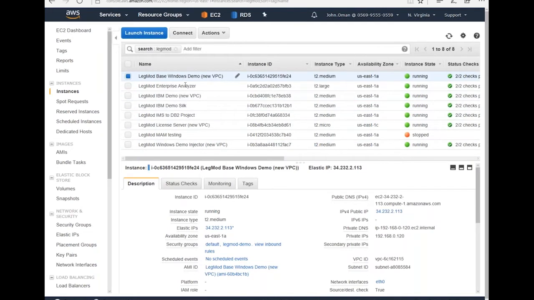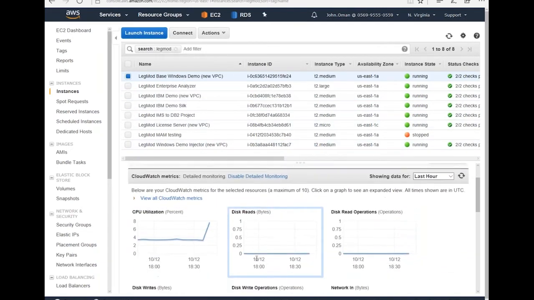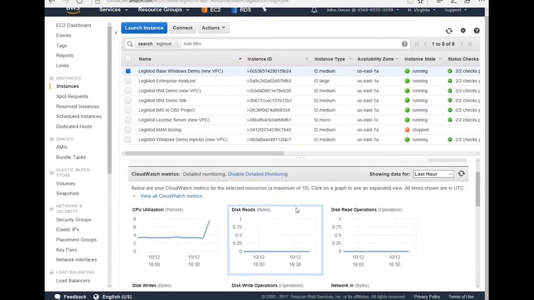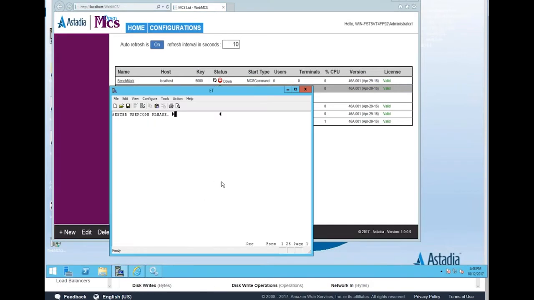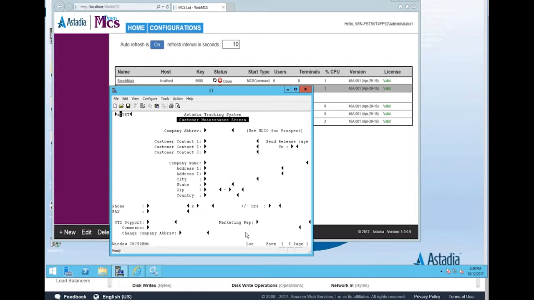Anyway, back to our little demo here, we're going to start up our T27, and it's logging into our MCS, and it brings up the same machine. It is different in that it shows we put the host name here. So it shows basically the same screen, and the same updates can happen. I can go up and do an add customer of test. Anyway, so we added a customer. We go back to the menu, we add a call. And we put in a short description. And back here in our list of open calls, I have our description for AWS.